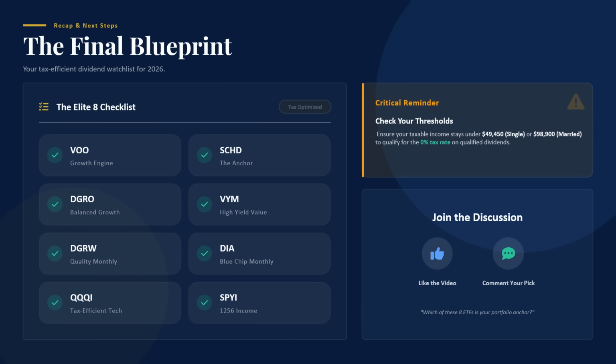So our final blueprint, what we talk about, you see how the taxes work. You want to look at different funds that have those tax advantages to take care of your tax burden. It'd be nice to be able to collect $120,000 in income and not have to worry about one single tax. That's the big thing that happened with the Big Beautiful Bill. Not getting political, but that was a huge change that helped a lot of retirees.